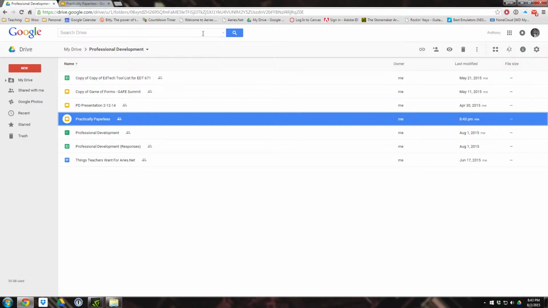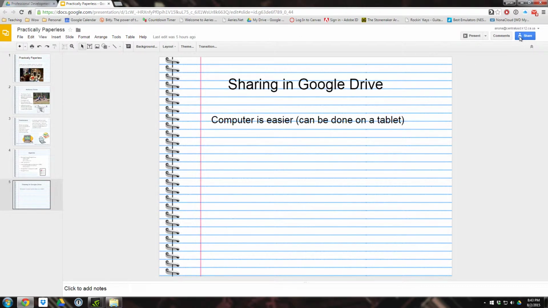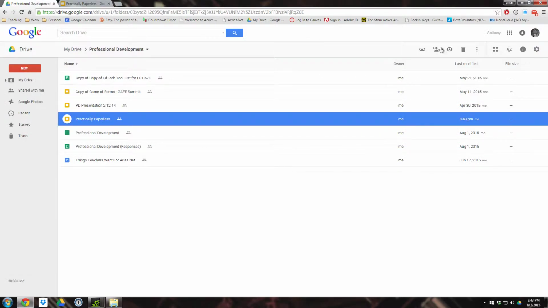If you go to your Google Drive and you find the file you want to share, there's actually two options you can do here. First, if you left click on the file that you want to share, so it highlights in blue there, you'll notice up here you have a little guy with the plus sign, kind of the same symbol that you have here, except this one has a link while this one has a little plus sign. This is actually the share button.